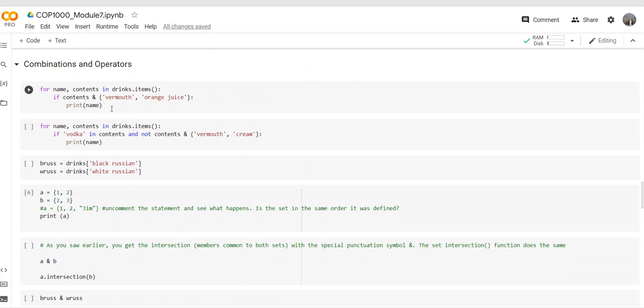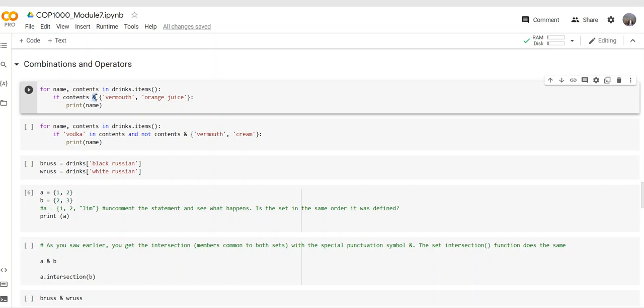We've got operators to compare things, to combine things, and we can use this operator to look at two things.